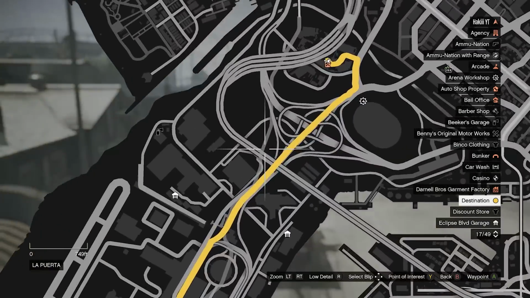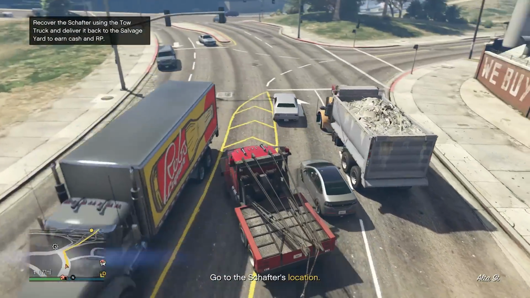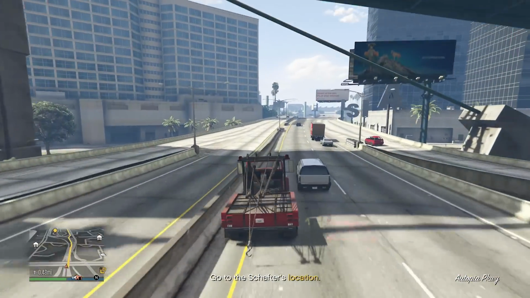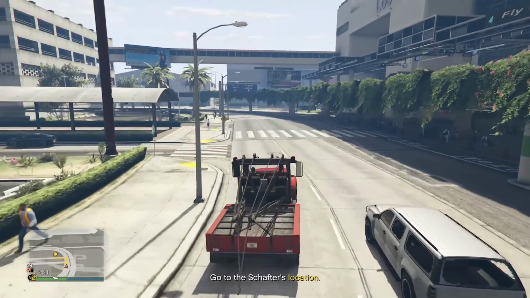Now, the vast majority of the time, the spawn location of the vehicle is going to be relatively close, so this one's actually super close to my salvage yard. If you do get a bit of a farther location, what you could do is just find a new session, and then you need to wait a short 2-minute cooldown before you can start another tow truck mission. So there's a little bit of a cooldown, but it's only 2 minutes. It goes by very fast.